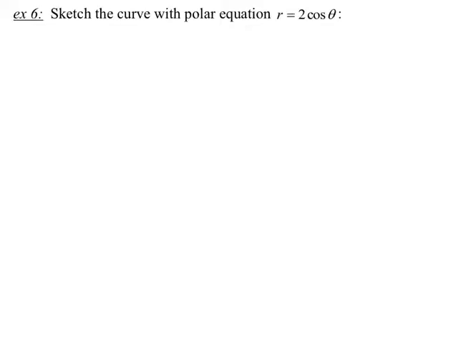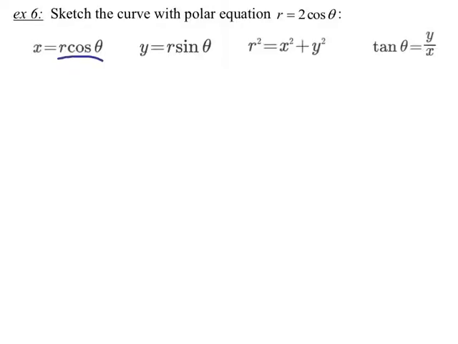For this example, I asked to just sketch the curve with polar equation r equals 2 cosine theta, but really what I want to do is convert this to Cartesian form. So looking at this equation, we're going to use our 4 formulas that we came up with in part 1 of the video. I want to swap out my r's and thetas for x's and y's, so I need to either have an r cosine theta in the mix, so I can make it an x, or an r sine theta to make that a y, or an r squared, so I could swap it for an x squared plus y squared, or a tangent theta, so I could swap it for a y over x.